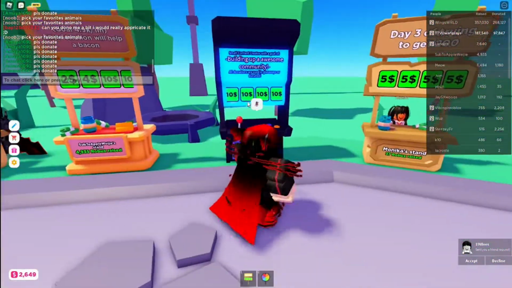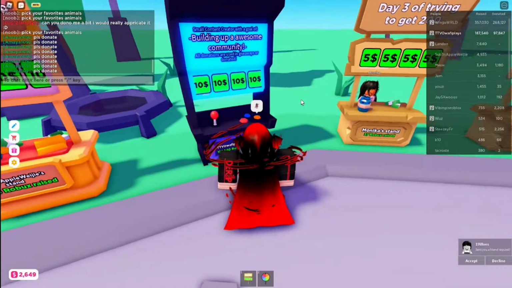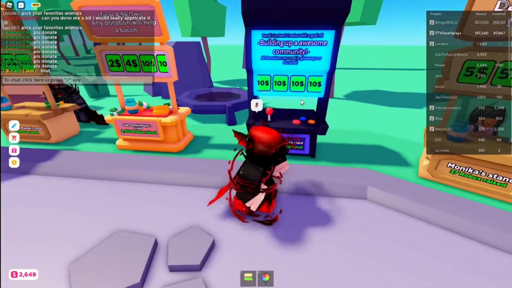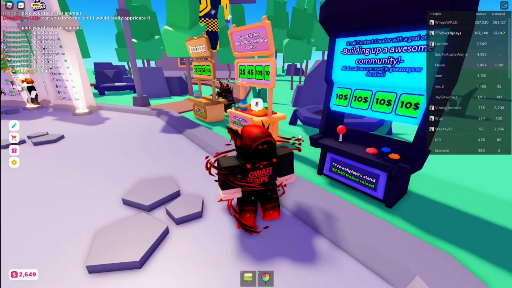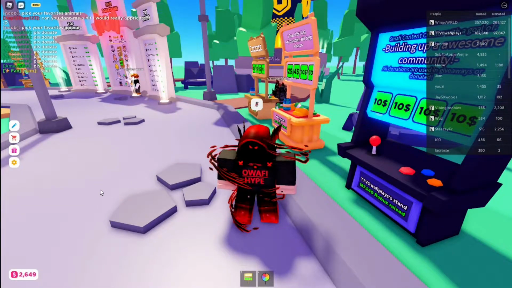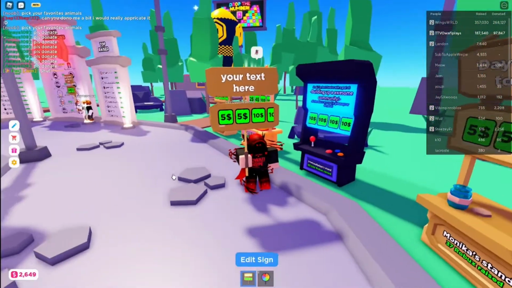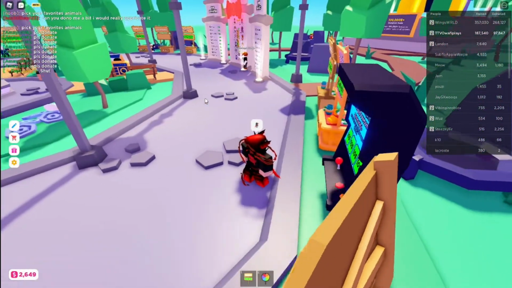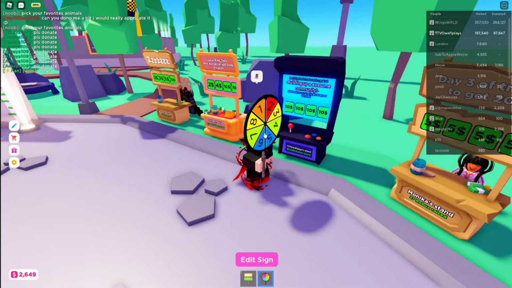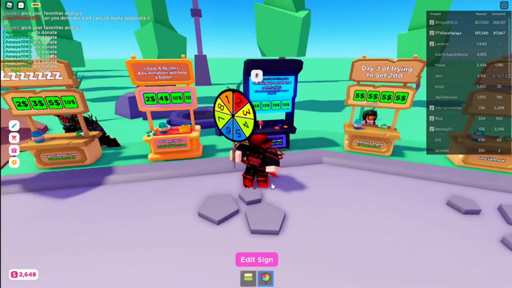Alright, so now that we got that out of the way, we're going to move on to another subject, and that's where to get your donations and where to look for donations. Alright, so there's a few new ways. One, save up the Robux. You can get a sign, run around, put some goofy stuff on there, try to make people laugh or something. Doesn't always work. Two, the spin wheel. This is actually really massive, right?